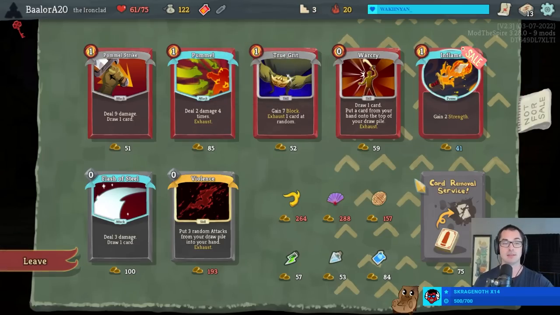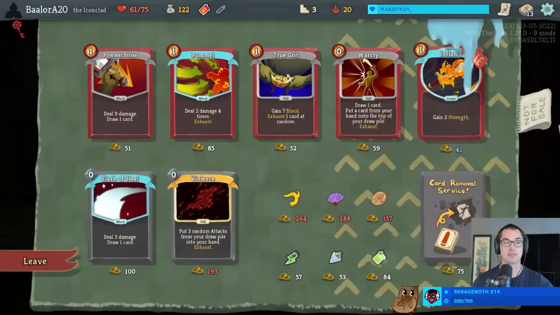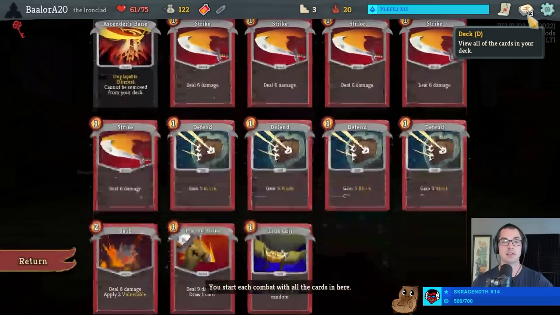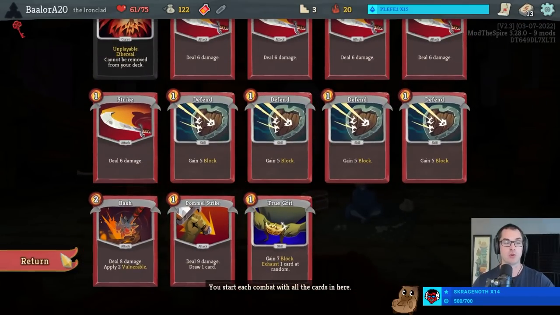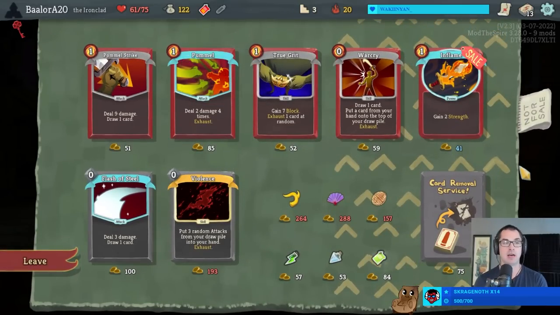Another Pommel Strike. Actually, pretty tempting. Another True Grit as well. There's also Inflame and card removal. I'm thinking either Inflame and card removal, or Pommel Strike and Inflame. I definitely want this strength gain. Permanently making our attacks, well, for the duration of a fight, making our attacks do more damage. Strength is one of the simplest ways to so-called scale up a deck and make it more powerful on subsequent turns.